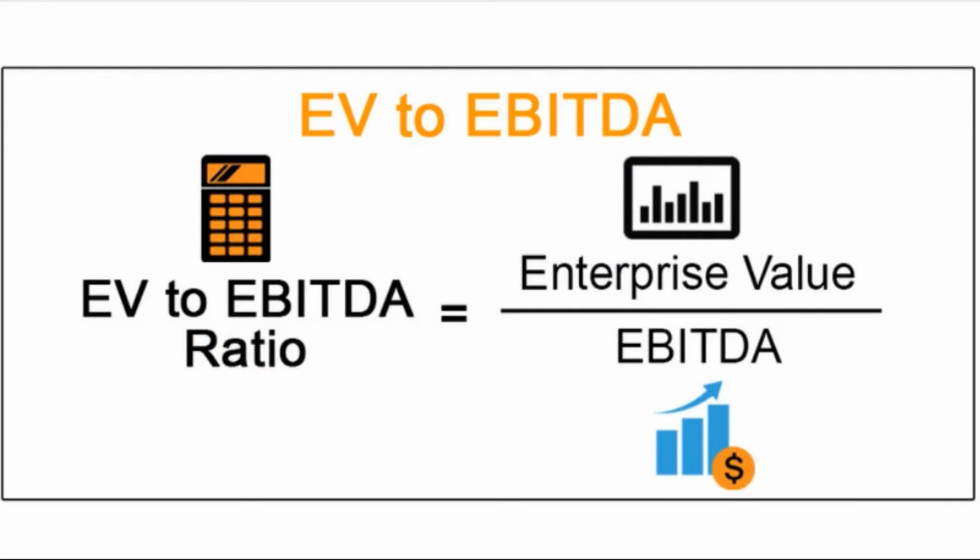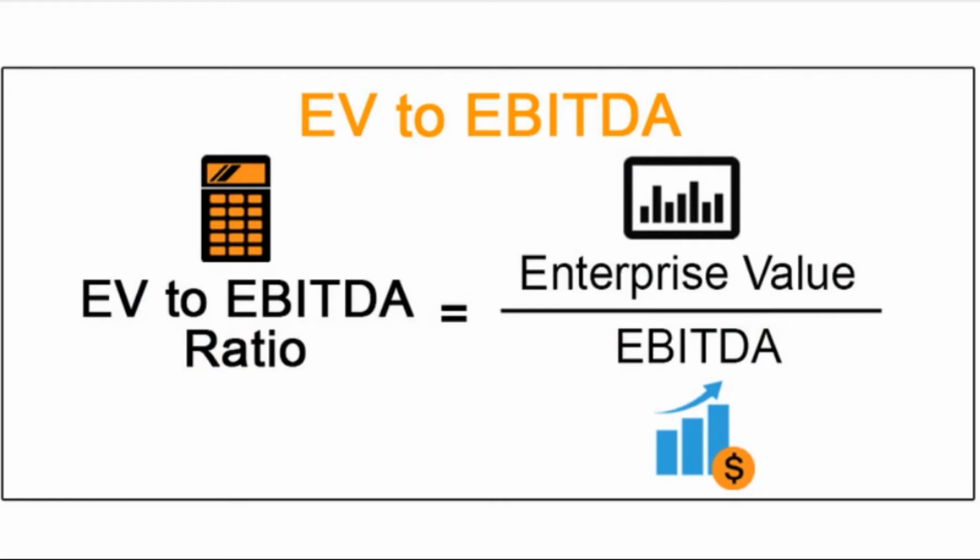Enterprise value by EBITDA is often used with the price to earnings ratio to value a company. Enterprise value is market capitalization plus debt minus cash. It gives a much more accurate takeover valuation because it includes debt. This is its main advantage over the price to earnings ratio, which we saw can be skewed by unusually large earnings driven by debt.